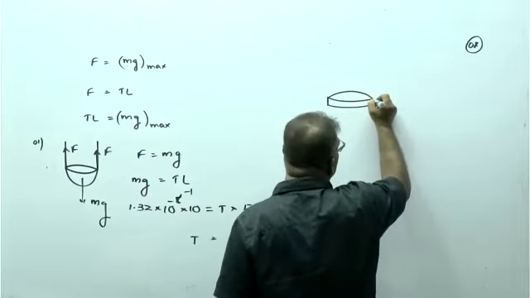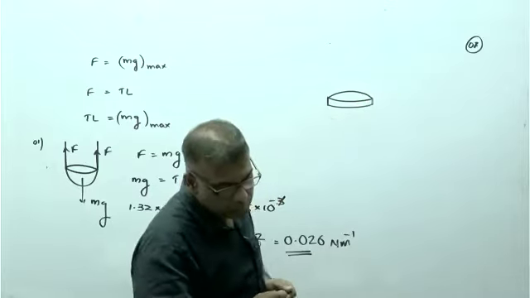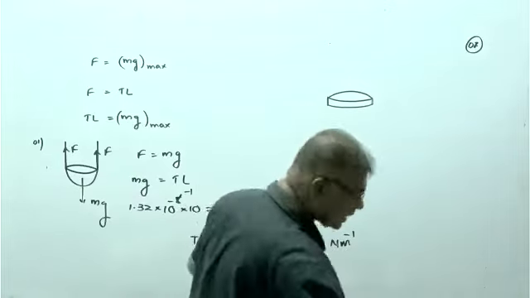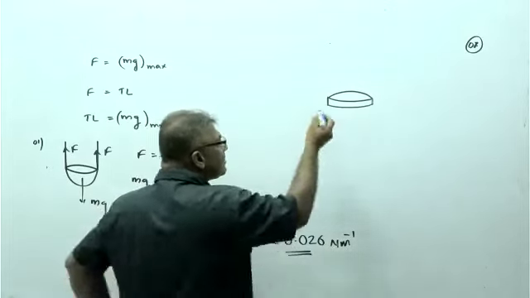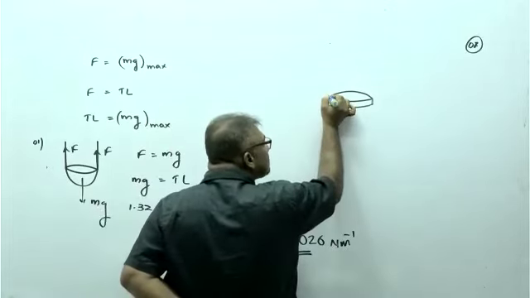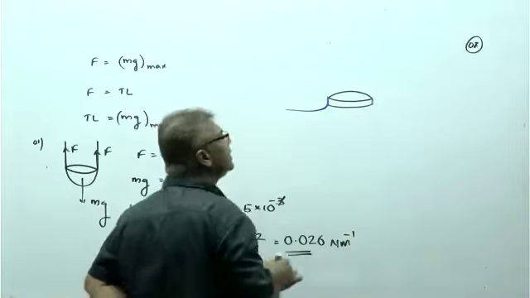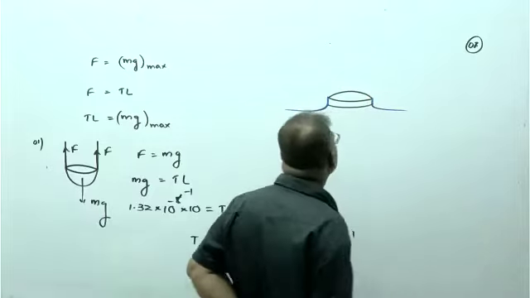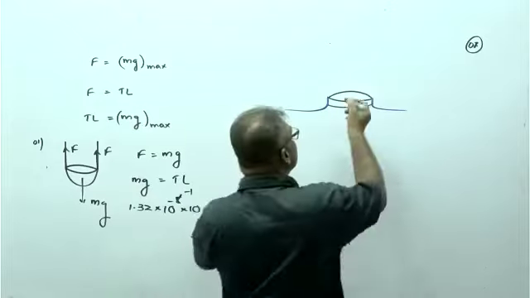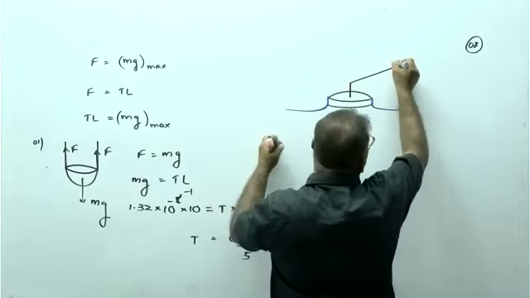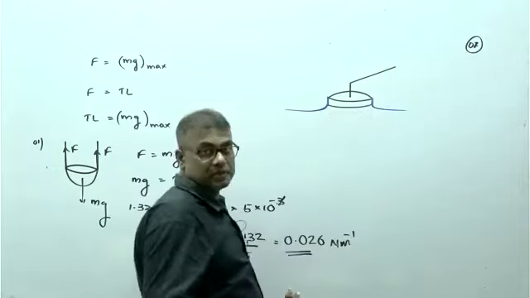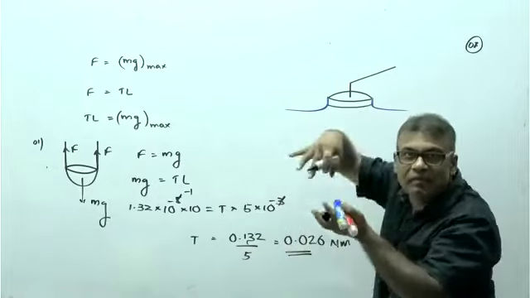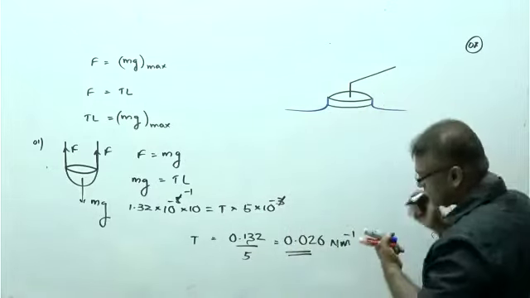Draw one leg like this. The question is about the maximum mass of the insect. At the maximum mass, the water surface can be seen like this. This is the formation of the water surface. Here we have the foot of the insect, connected to its body. The foot is disc-shaped, a circular disc. This is the formation of surface tension.